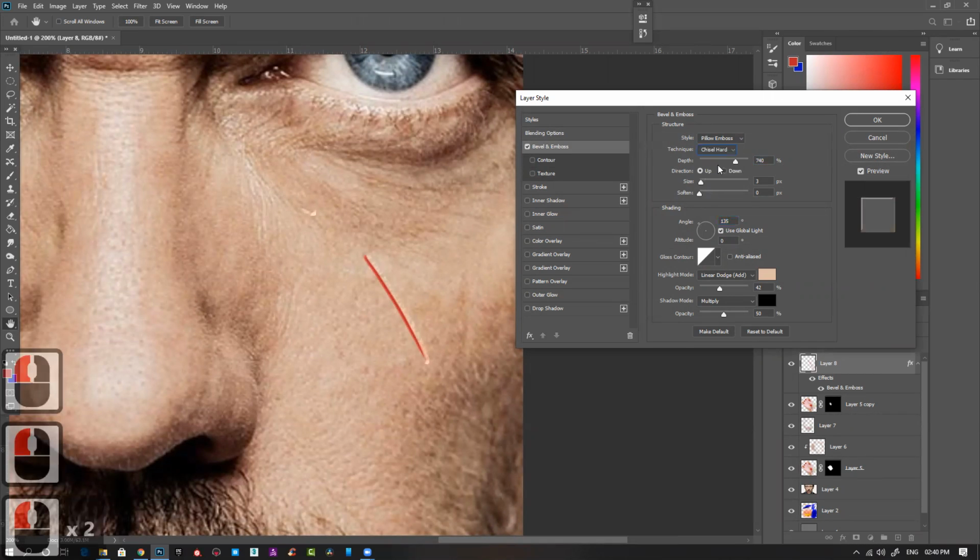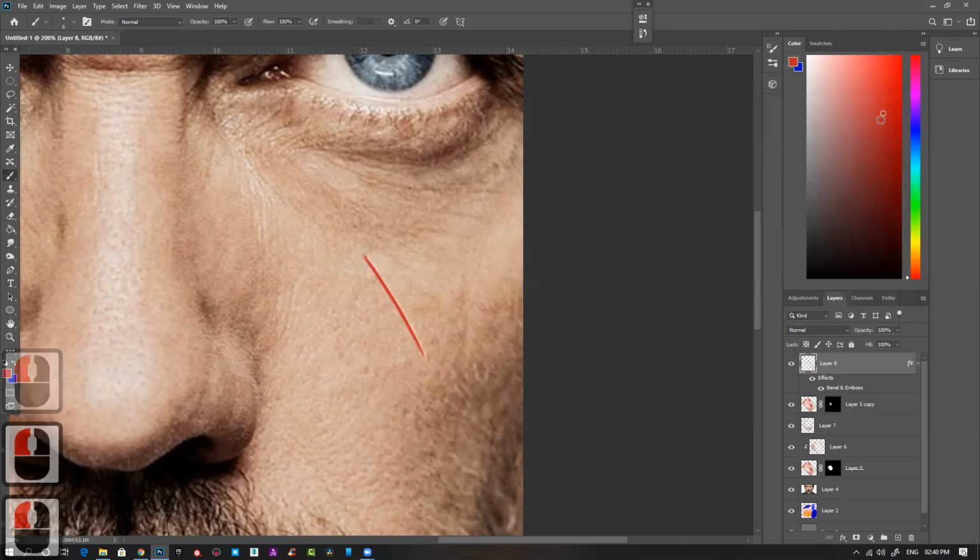Bevel emboss, smooth bevel. You see chisel hard, soft chisel. It can enhance this cut. Soften slightly. You see, you instantly get this slight highlight area.